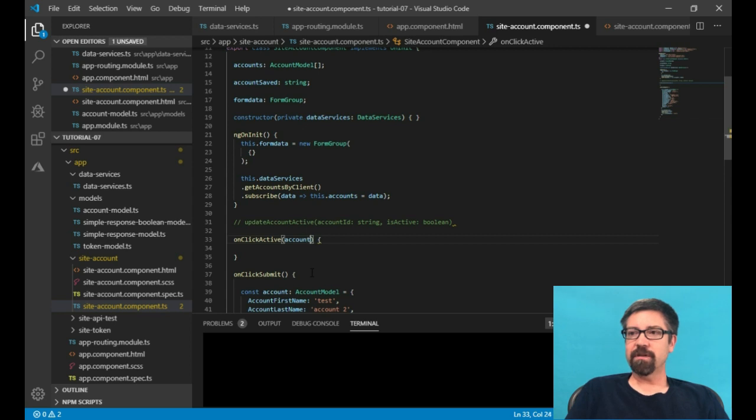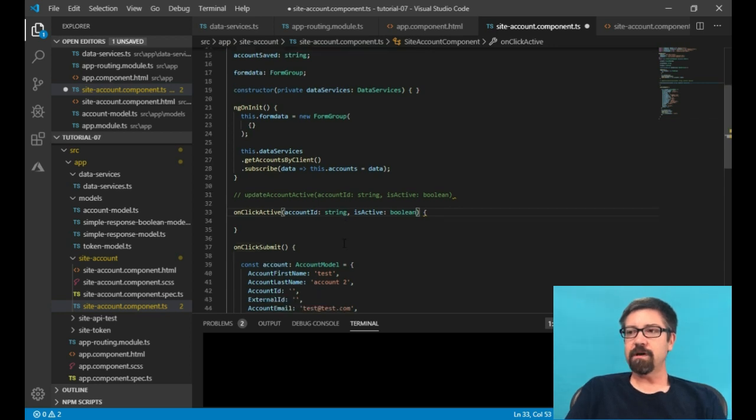Now we're going to need to bring in the account ID so we know which account to update. And also its status. We can pass these in from the UI instead of going and looking them up.